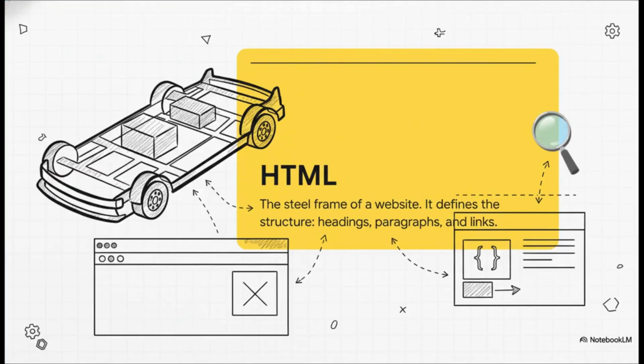So, HTML, its one and only job is to provide pure, raw structure. Seriously, that's it. It doesn't care one bit about colors or fonts or making things pretty. It just defines the parts. It says, okay, this bit here is a title, this chunk is a block of text, and this thing's an image. It's just like a car's frame, which basically determines where the engine's going to sit and where the wheels are going to attach. HTML just lays out the blueprint for a web page.